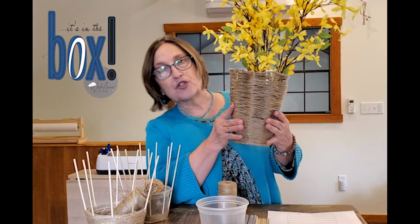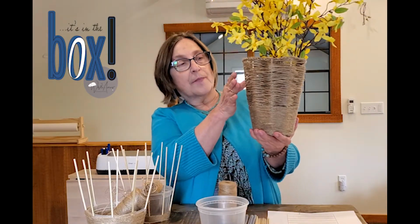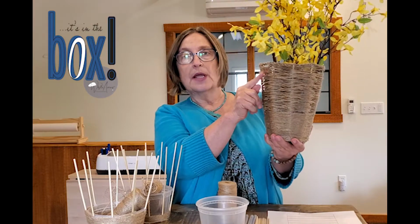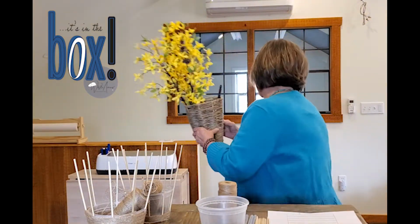So when you open your box, you're going to have these ingredients. I'm going to move our finished product to the back. In the end, you will have a basket weave vase with a trimmed top. And then we're going to talk about how you can expand that to other shapes and sizes. So this is really cool. I'm going to move this.